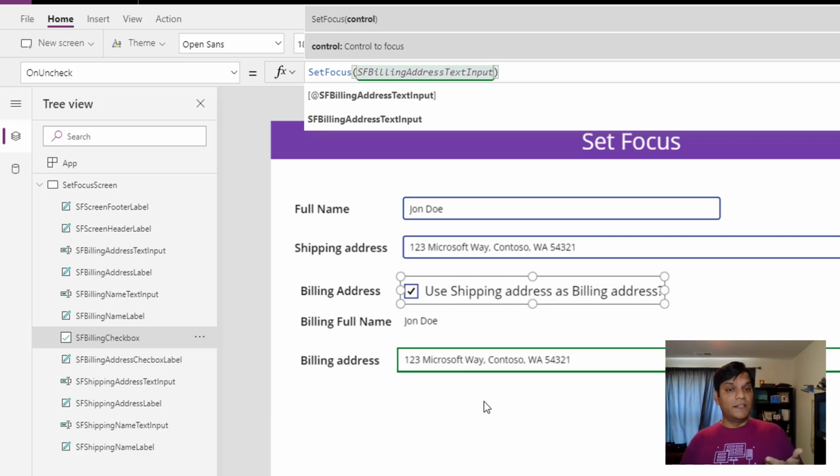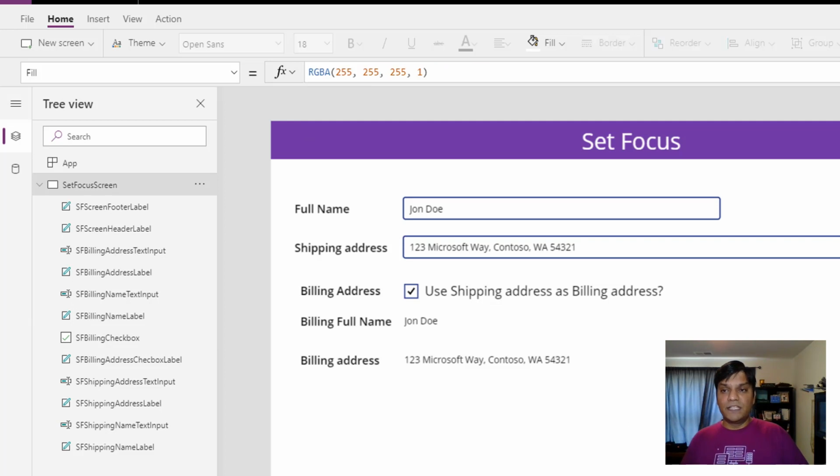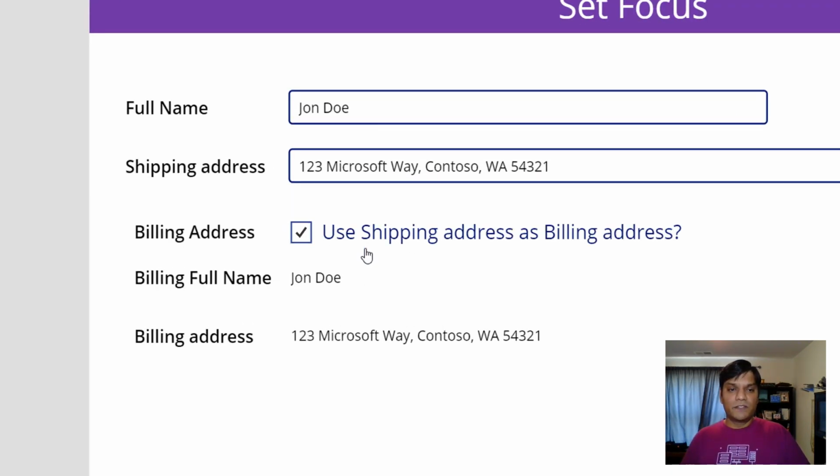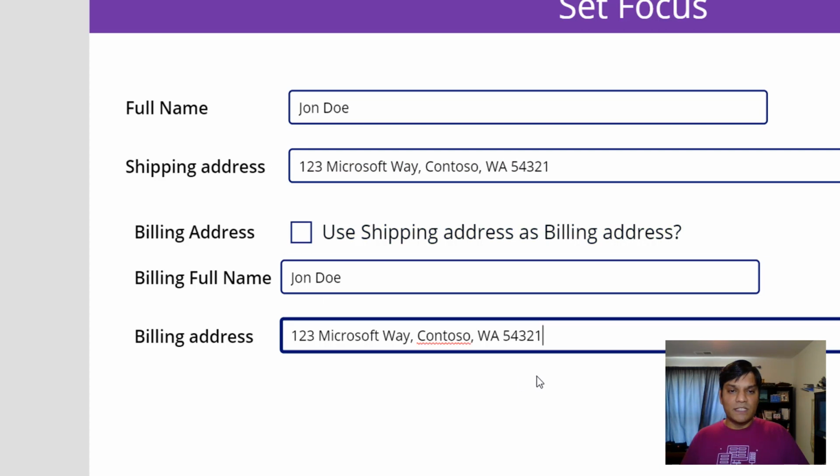Let's think through again what I did. I used the SetFocus function, and now if you've unchecked it, the chances are your name is the same, but it's just the billing address. I want you to immediately take the cursor straight to the billing address so that users can start changing the address. If I uncheck it, watch what happens. The cursor by default comes over here, and that really helps people like me who are keyboard people, because now I can just start doing backspace and change it to something else. That is the beauty of the SetFocus.